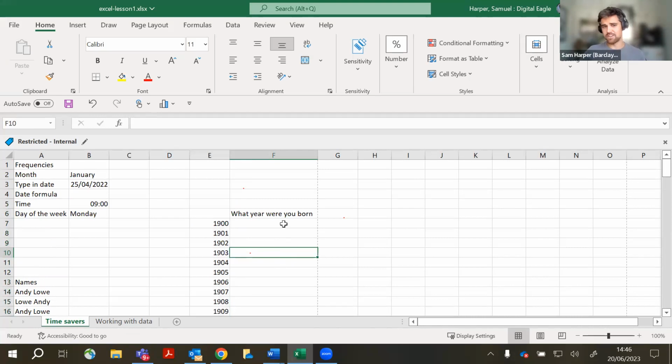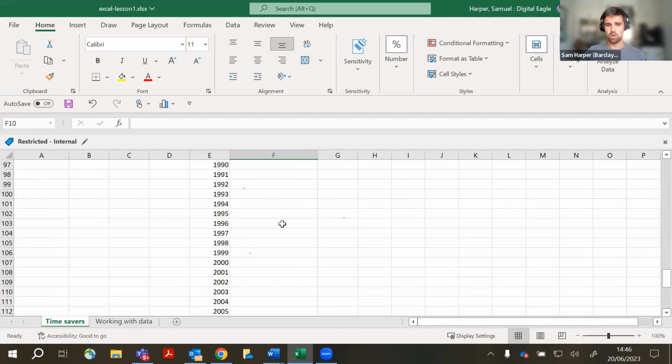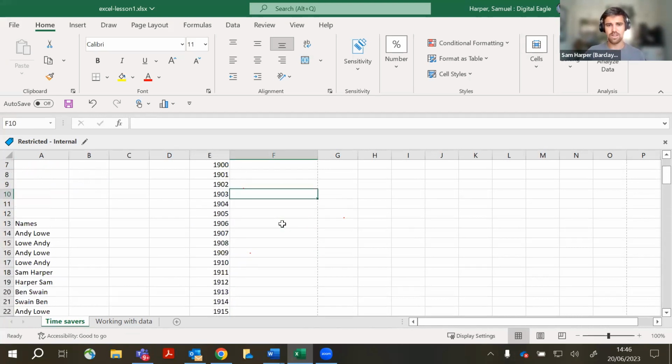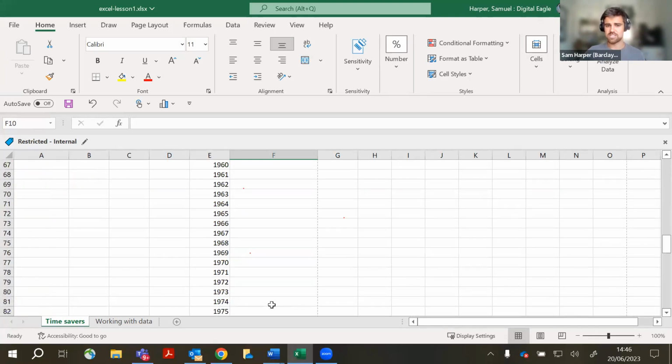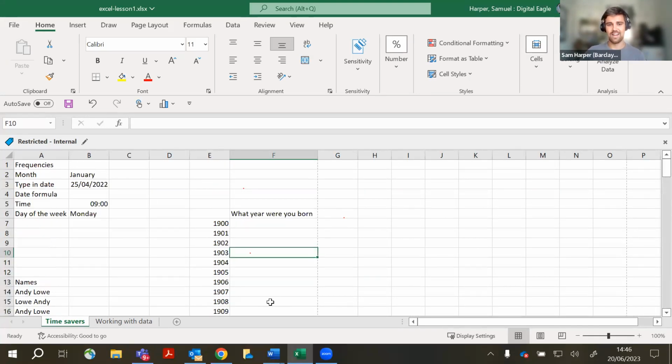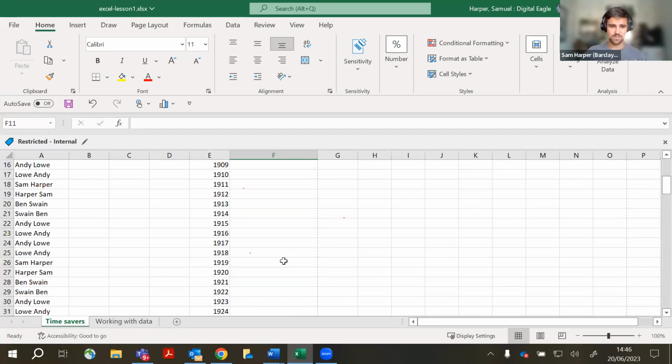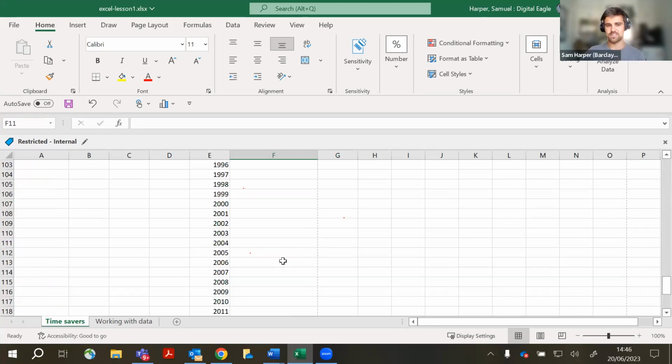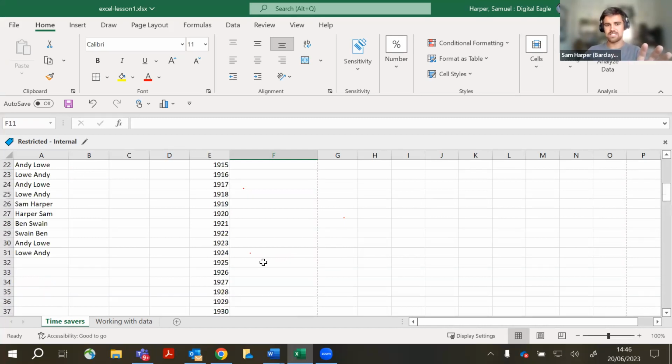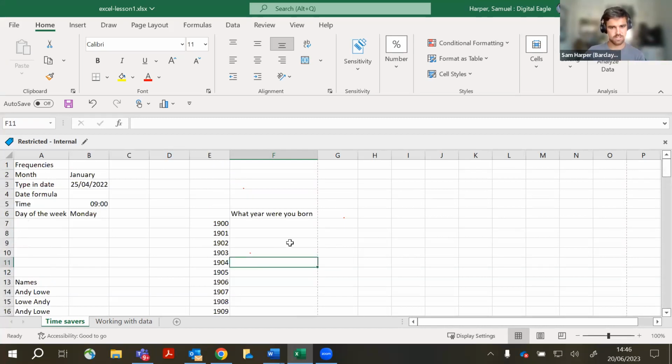So I could do that, and I could have this survey, and this is just one question. Someone could scroll all the way down and then just simply put a tick in the box on the year they're born. And that takes up a substantial amount of space on our document just for one question, when I can put all of those dates into one box.